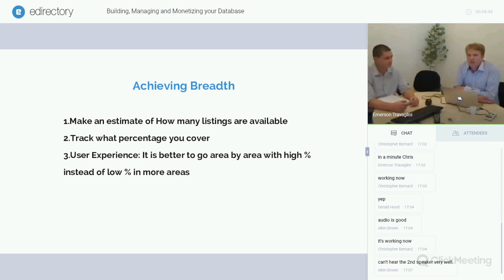From a user experience perspective, when you're using a guide, you really want to find it useful, with all the information in terms of both breadth and depth. So when you're building it out, you don't want to spread very, very thin. If you're doing a nationwide directory on some subject matter and you don't have the resources to cover everything all at once, focus on sectors of it at the beginning.